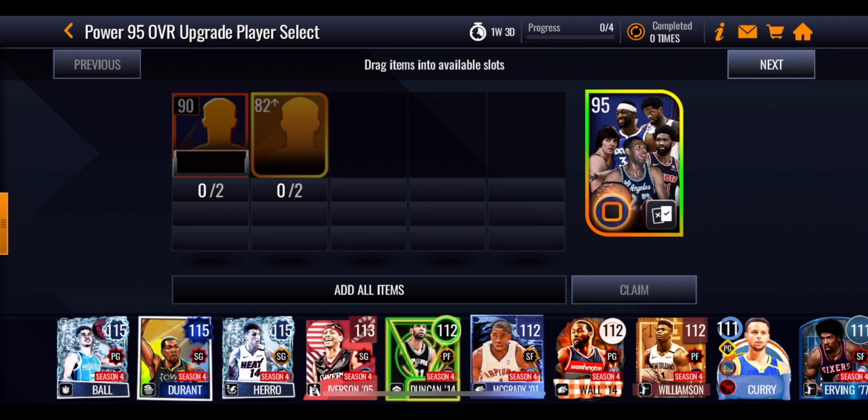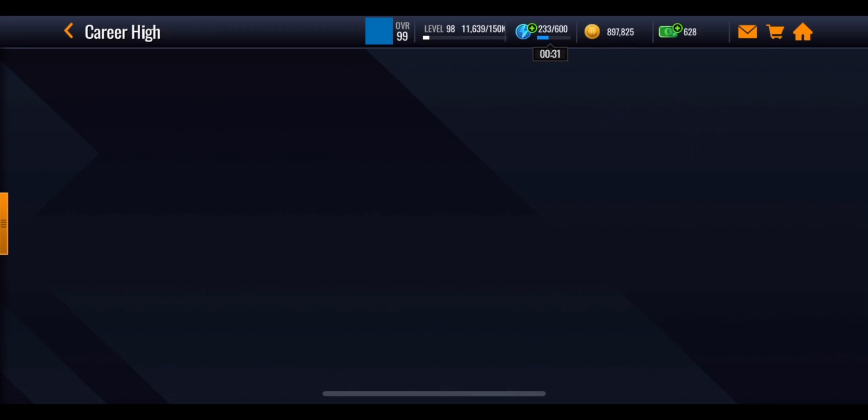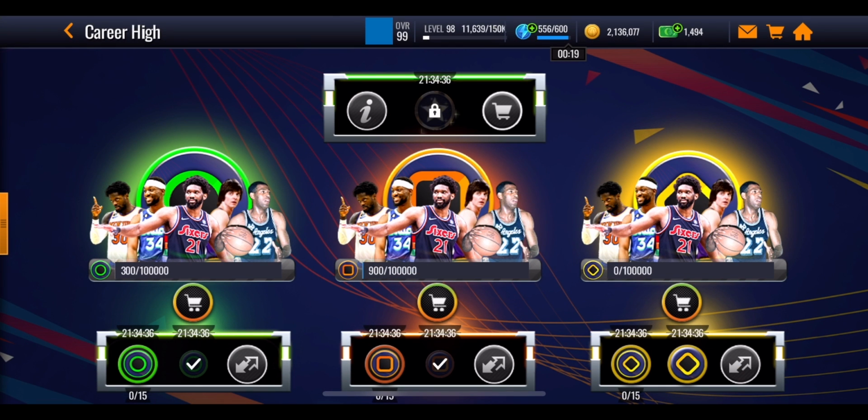And then working our way downwards, 1 95 is going to require 2 90 overall players. So that is in total 20 90 overall players required for each section. That's 20 90 overall strategic players, power players, and finesse players. And then taking a look at what each 90 overall master costs, it is going to cost you 1,750 of the points to be able to go ahead and get yourself your 90 overall player. So that is in total 35,000 points required for each section. 35,000 finesse points, 35,000 power points, and 35,000 strategic points to get yourself that Wilt Chamberlain.